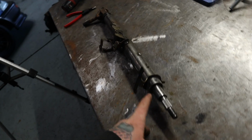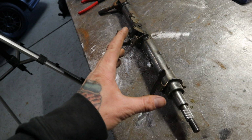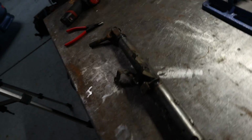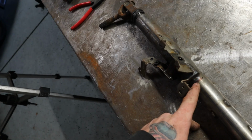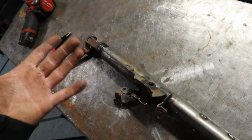But I tried disassembling this. I cannot figure out how to actually take it apart. I took the snap ring out, so all that's out of the way, but it doesn't seem to want to disassemble. So because I do have a spare, I'm not too concerned with ruining this. So I'm just going to go ahead and cut it right here and start from there. So yeah, moving on.